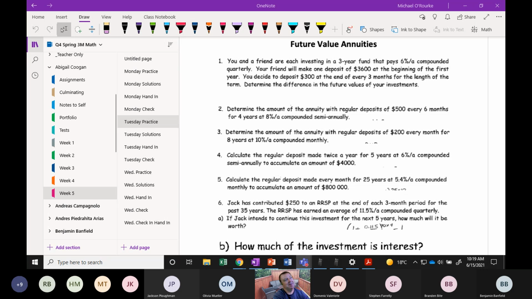11:17. There's six questions. Ben's probably done five of them on his TVM solver already. And work through it as such. If you're using the TVM solver, see if you can write down the formula first and then plug it into the TVM solver. Okay? And I'll be here for any questions.